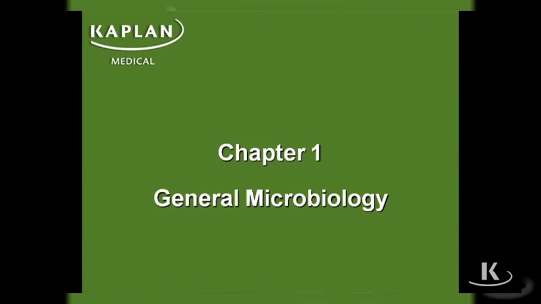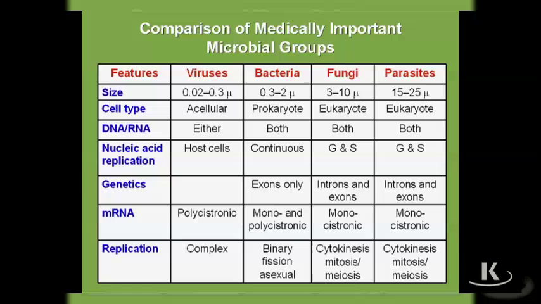All right. So the first thing we're going to do is look at Chapter 1, which is the General Microbiology chapter, and really focus on some of the introductory information that is testable for the USMLE. Now, the first thing that you see is basically comparing the different types of pathogens that you're going to encounter in practice and that are going to be testable on the USMLE Step 1. And we're going to be covering all of these different groups. So again, this isn't what I would call super high yield information, but I'll just go over some of the salient points for you, and then we'll move on from there.